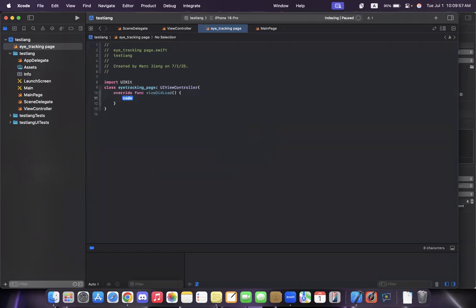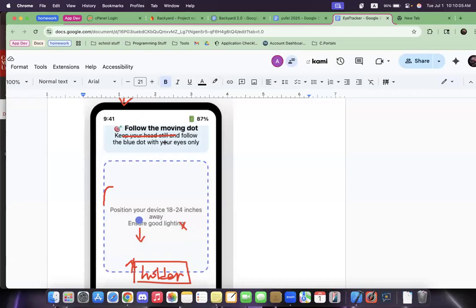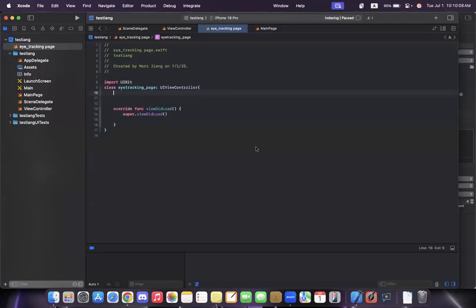Get the view to load. So then we can start now. So then first we'll just create the top text here. So that's just a UI label.